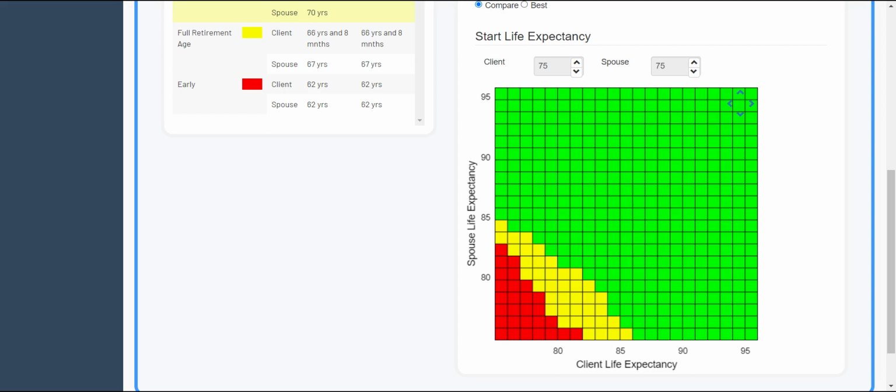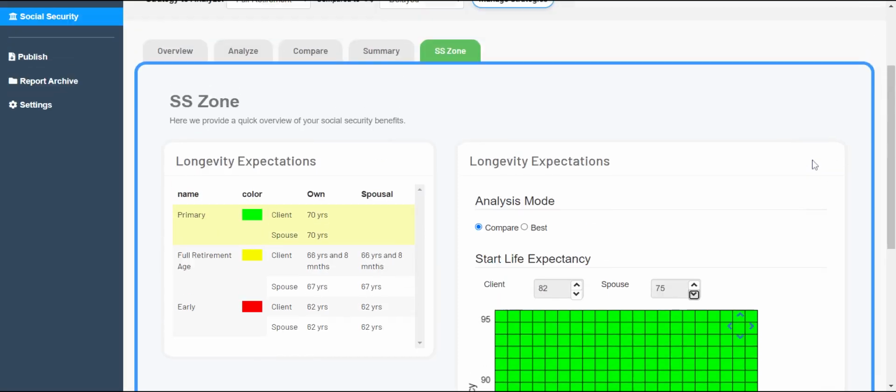But if you don't believe that, then we can play with that. We can do different things. We can have the client die at 75 and the spouse die at 80. We can do all sorts of things. We can move things around. We can do all these hypothetical scenarios to see, well, what if? And that's the whole point of this. It's the software that we use to do these what-if scenarios. We can compare and contrast.